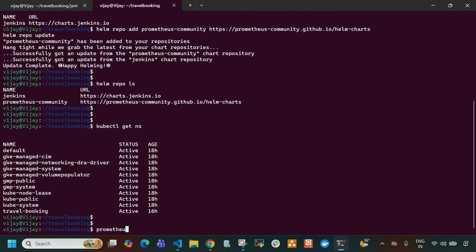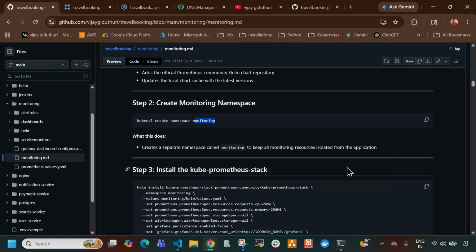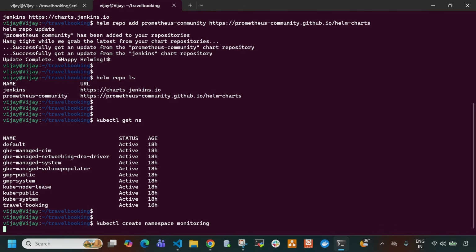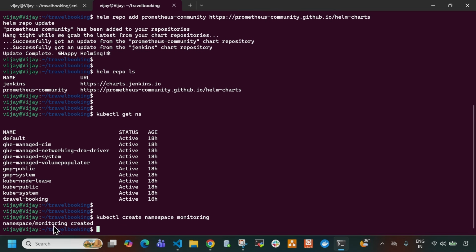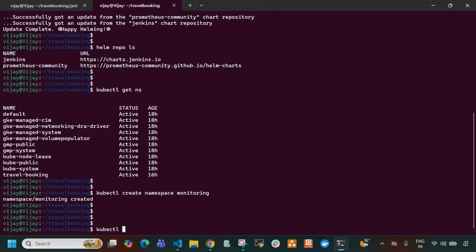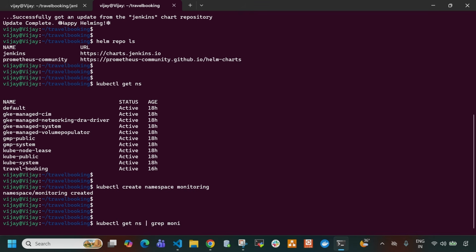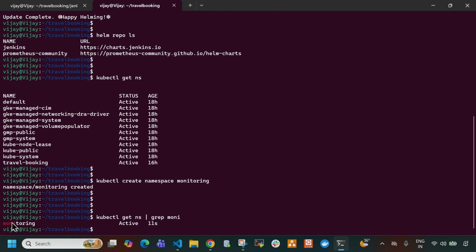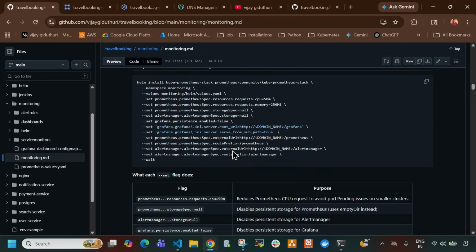Now I'm going to create the monitoring namespace. Let me copy this entire command and paste it here. Here you can see the monitoring namespace has been created successfully. Now kubectl get ns and grep monitoring, and you can see the monitoring namespace was created 11 seconds ago.